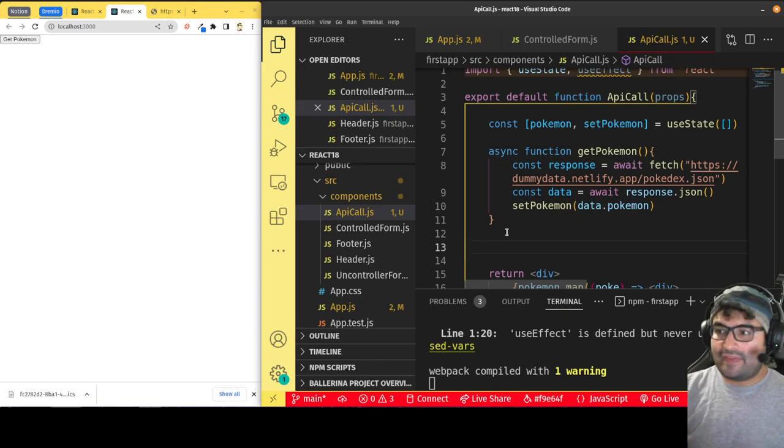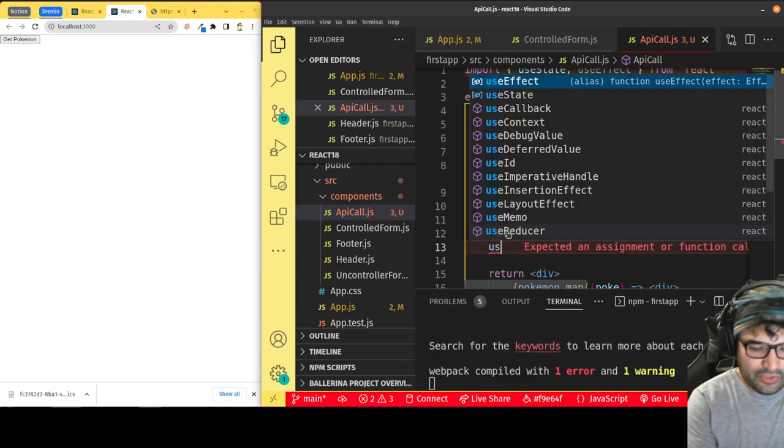You don't want that to happen. You're going to create an infinite loop. So what you need to do is find a way to say, hey, there's some code that I'd like to run, but I don't want to run that code on every render. That's what useEffect is for. useEffect basically allows you to declare a function that only runs on the first render, or if some other things change, we'll get into that.